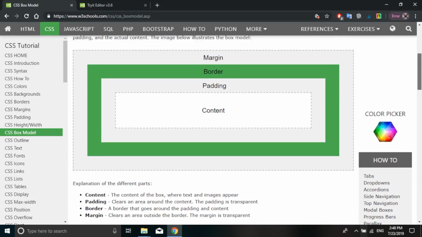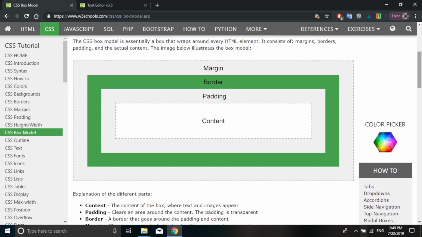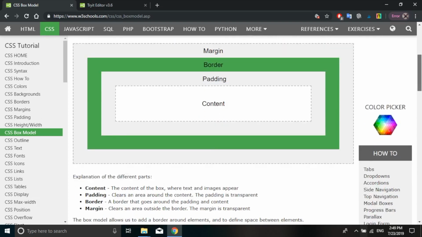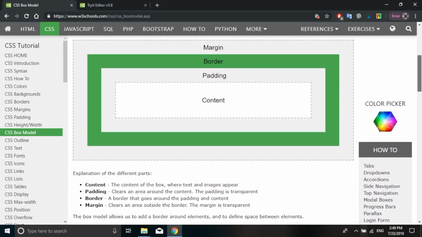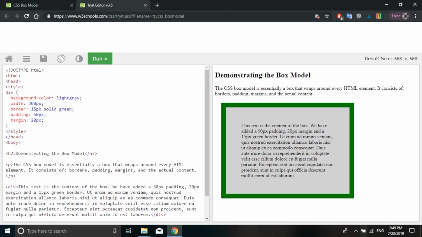And I asked Neil whether it would be possible for us to style any of these things. And the answer is yes. We can actually style margin differently, style border differently, padding differently, and content differently. So we could have a range of styling for these elements, yeah? Of course. Alright, so this is exactly what this lesson is about.